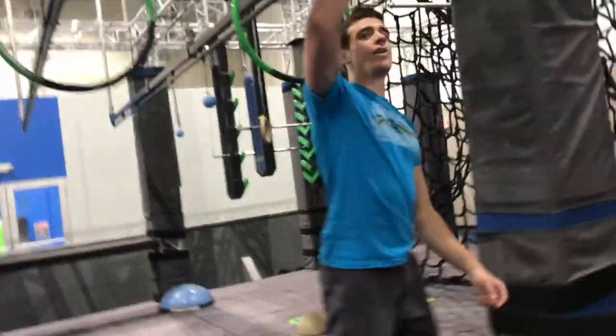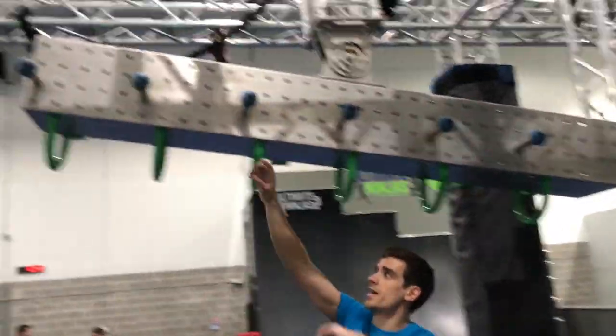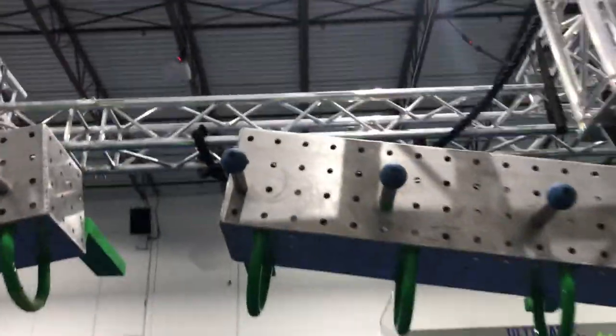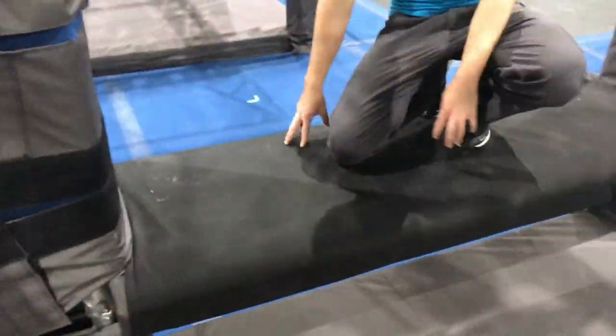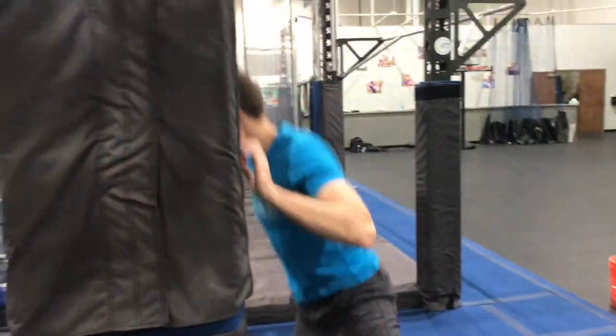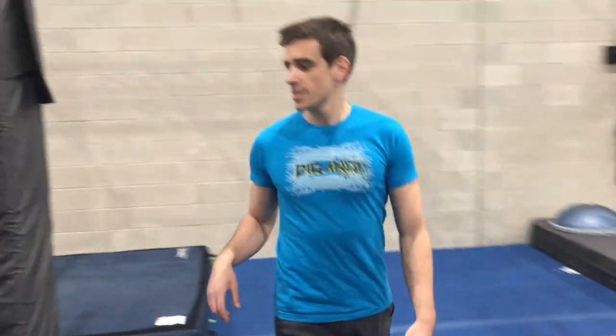Moving on, you'll come around to the silver pegs. You'll get your first point on the silver pegs if you get to the top peg on the first truss, and you'll get your second point if you dismount onto this black pad. All right, moving on to your last two obstacles.